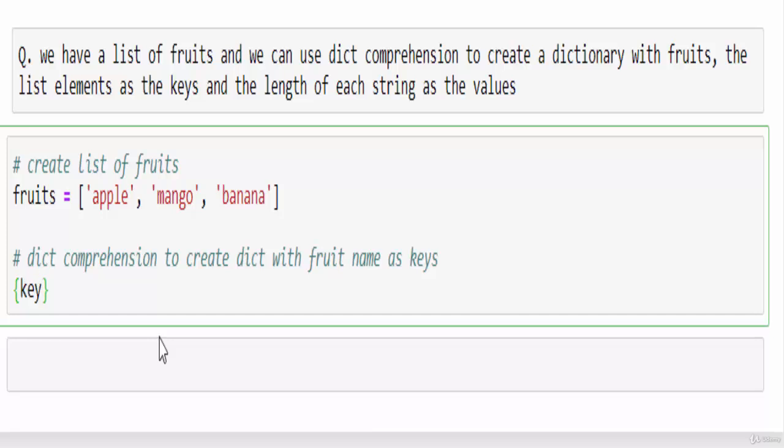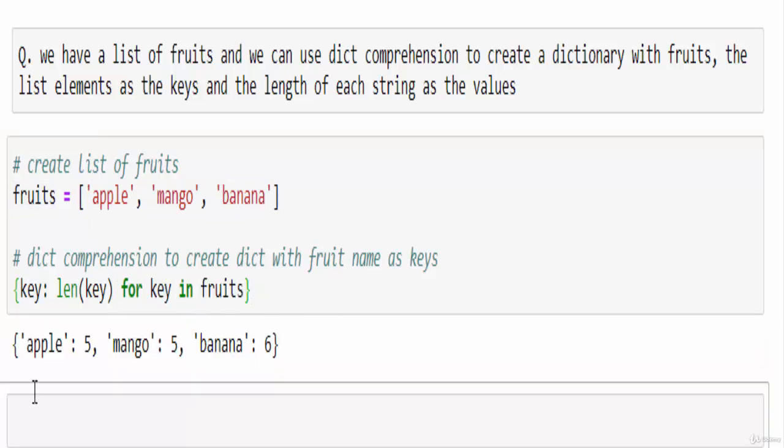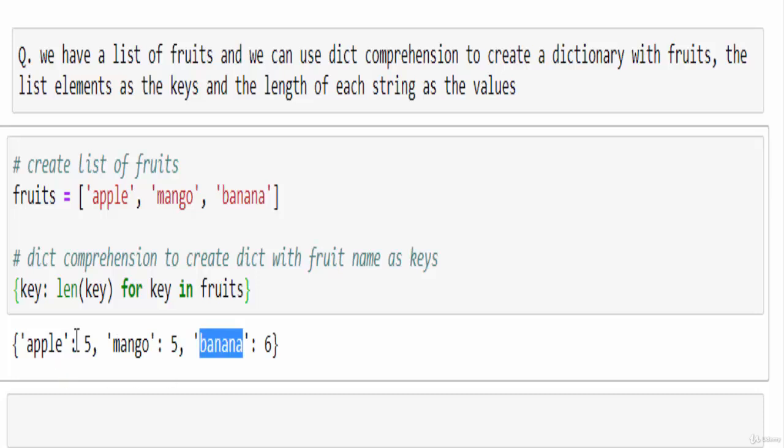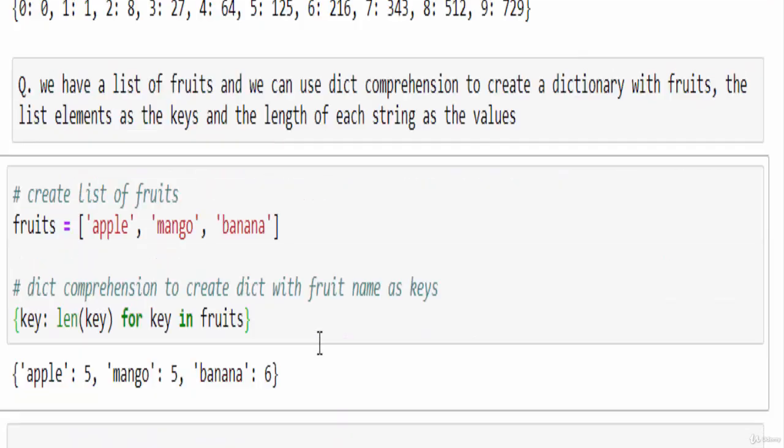For better understanding I am mentioning it as key, colon, len of key, the length of each key. Now we have to do the iteration, so use the for loop, for key in fruits, execute, we got the expected output. The length of apple is 5, mango is 5, banana is 6. This is how we have to use the comprehension.